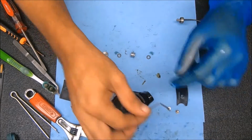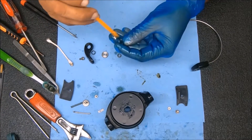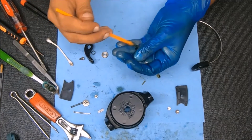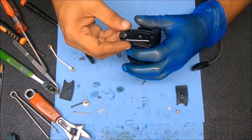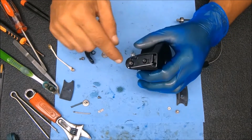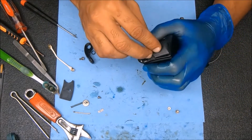Alright, so with the trip arm, the long part is going to be facing down. Add a little bit of grease. It's kind of all over it. Drop it in through the hole. I just lay it like that, where it rises all the way to the top. Now we can cover this up.